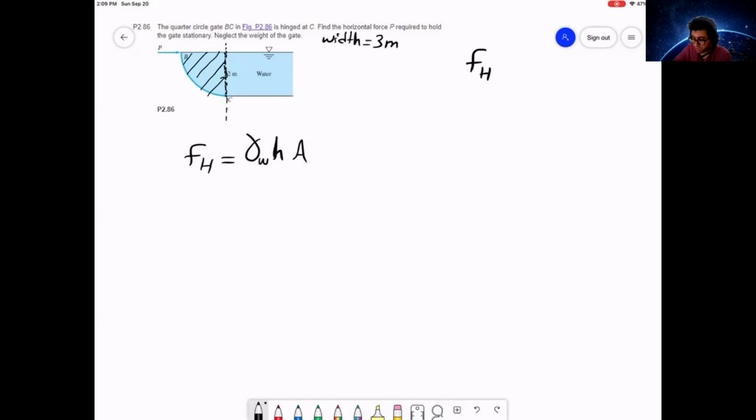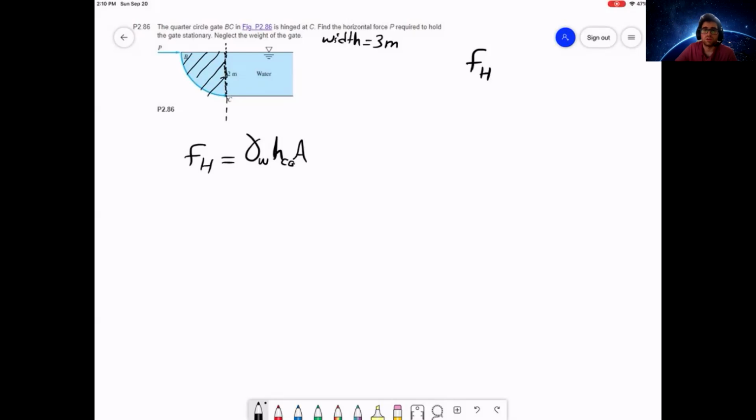Right, and what is this H right here in the equation? That's the 2 meters, right? Is this the entire height of the thing? The 2 meters? Must be like the center, right? Oh, the center of gravity, HCG. Remember, this is not the entire height of the thing. This is just HCG. I'm not sure if you can see that, but yeah, it is HCG.